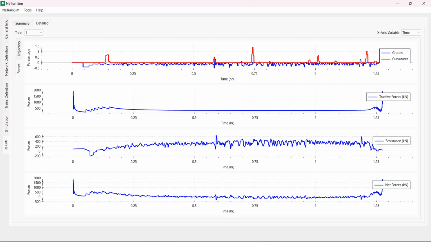So always on the top of this screen is the topography in terms of grades and curvature, because you need to visualize what's happening maybe here at this point. So you need to understand what's going on at this point, or maybe at this point. So you go up and see, oh yeah, that means it has some grades and curvature, so maybe that's a good contribution to the resistance or to the forces.